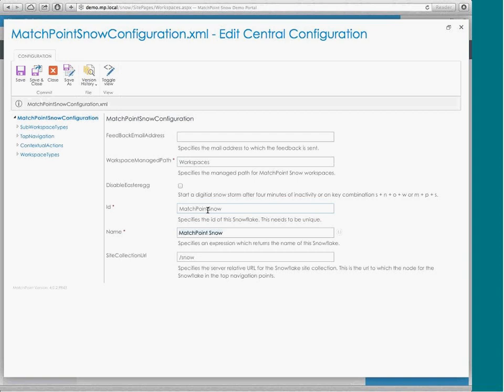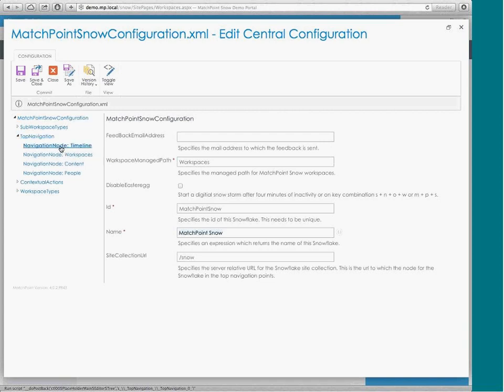And this allows us to identify the different snowflakes, and also when we're within a specific workspace, we will have this snowflake tag applied, and therefore we'll know, for instance, which kinds of navigation controls to render and which kinds of contextual actions. Which brings us to the three important configuration elements that we've already seen in my little PowerPoint slide.